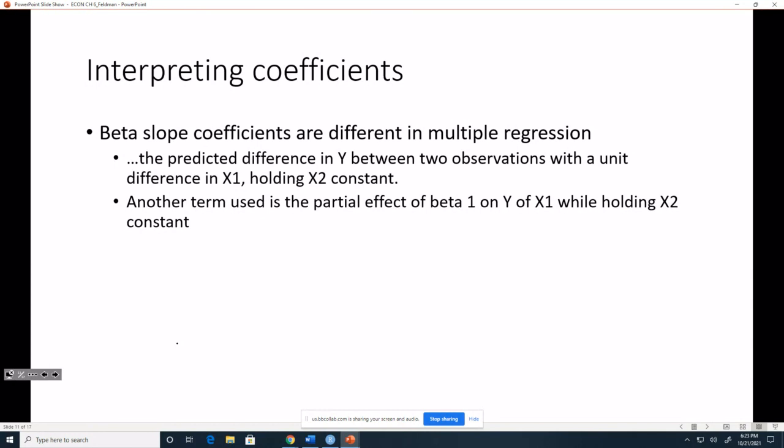What we're trying to say is rather simple if you think about it within the given context. Beta slope coefficients are different in multiple regression. The predicted difference in y between two observations with a unit difference in x1, holding x2 constant. So we're trying to measure those independent relationships. Another term used is the partial effect of beta 1 on y, y being what?